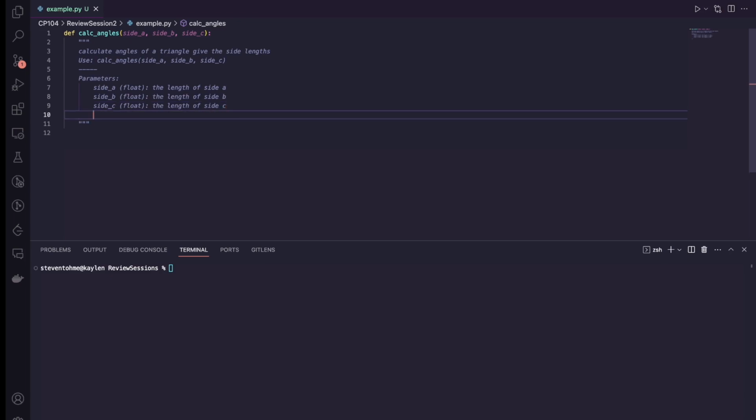All right, so in the parameters as well, we want to state any restrictions that we aren't going to be handling in our code. So for example, we could have a line of code that doesn't allow the user to enter anything below zero for the side lengths. So let's not look for that, but just for our ease, let's say side C must be less than side A plus side B. That's just the definition of a triangle, right? So the user shouldn't input any side C that's greater than the other 2 sides combined. All right, so that's our doc string.